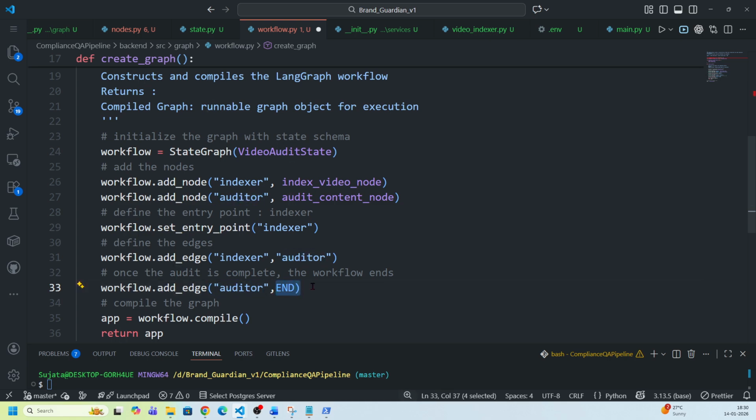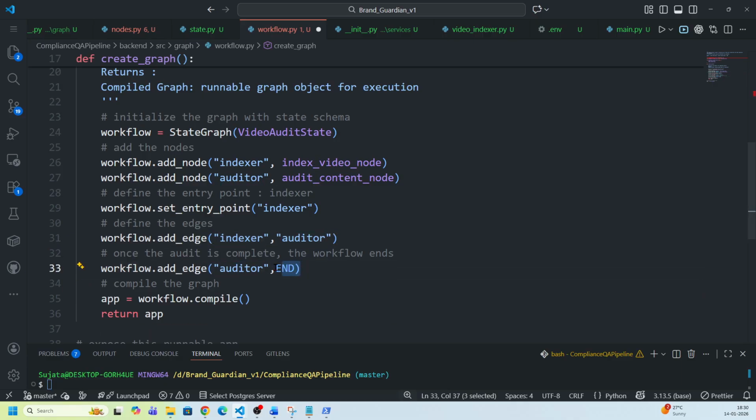This automates the handoff, so you don't need to write code manually to pass the transcript from one function to another. The graph handles this data transfer automatically using the edge. Data is transferred from indexer to auditor, and after the auditor, it ends the graph. As simple as that, and this is where you finish it.